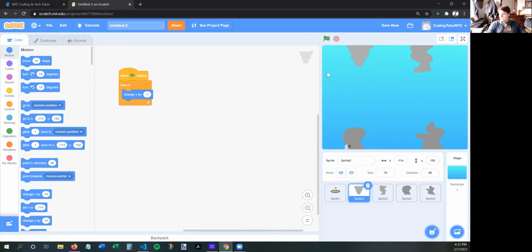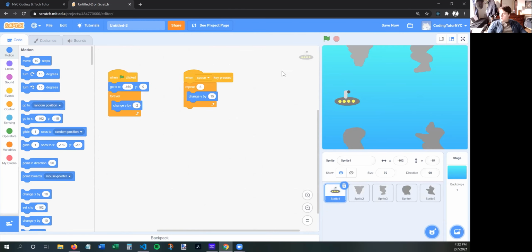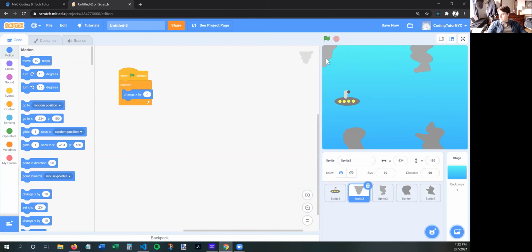Okay. And what I'm going to do is just put all of the scripts into one rock and then copy them into the other rocks, because the scripts are, I believe, exactly the same. So here's this rock. It's moving to the left. However, when it gets to here, I want it to disappear. I want it to start back over here so that I can just keep using this sprite to continue the illusion that the submarine is moving forward.